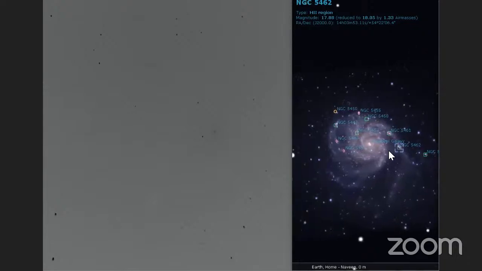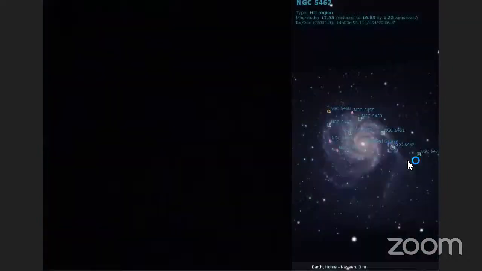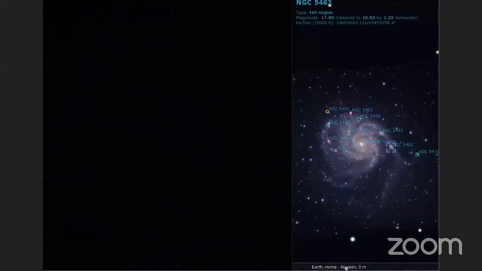Let's get the next image. Probably we might get some data out of it.